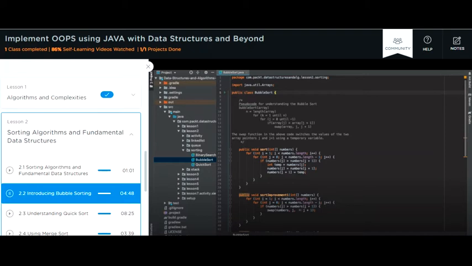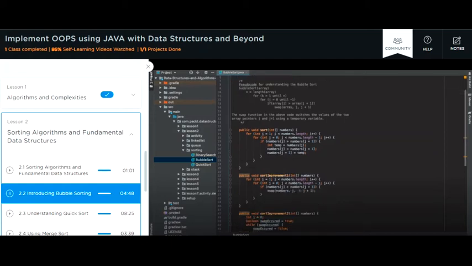Of note, the swap function in this pseudocode switches the values of the 2 array pointers j and j+1 using a temporary variable. If we want to implement the bubble sort in Java, we can look at the sort method you see before you. The tricky part of this algorithm is the swapping logic.